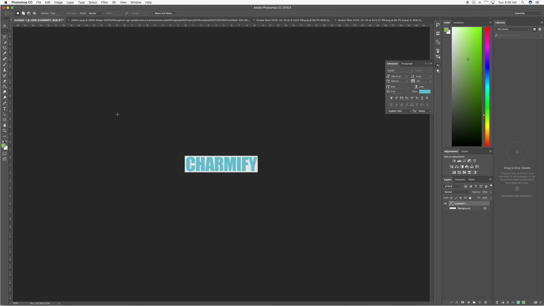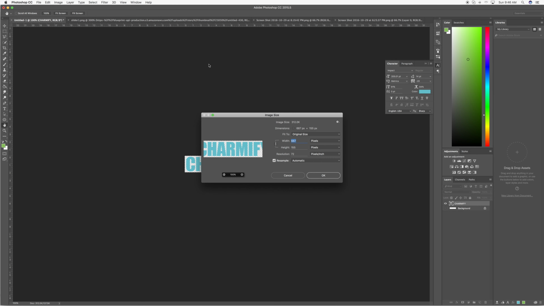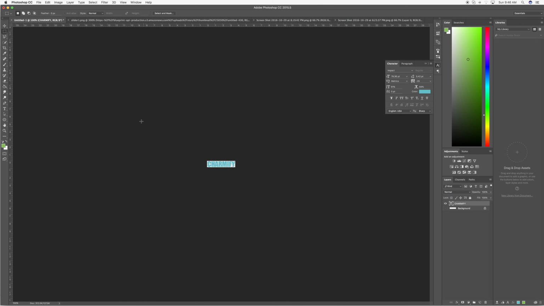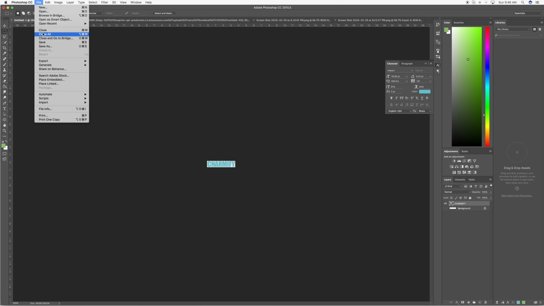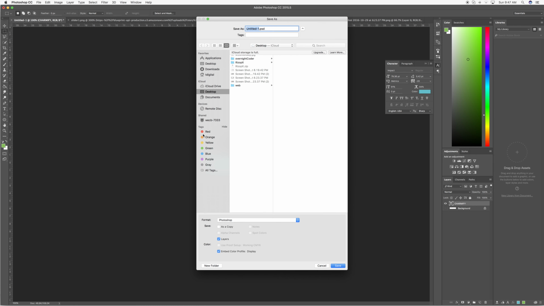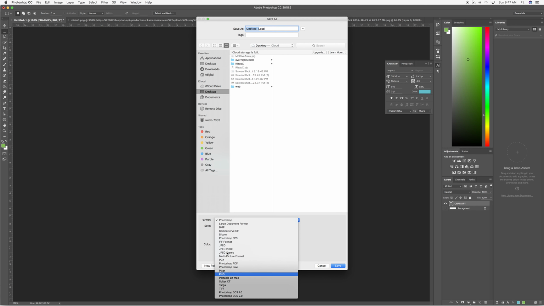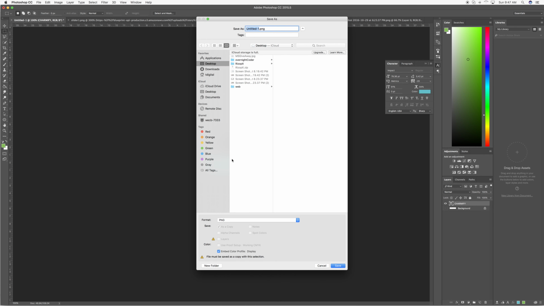I don't want the background here. Image size, really easy. The height, I'm going to do 60 for now. It was 266 in width. I'm going to save as a PNG so it's got no background, to my desktop.